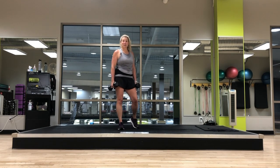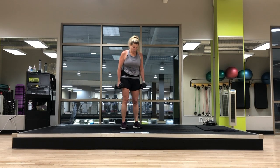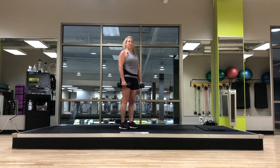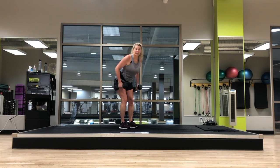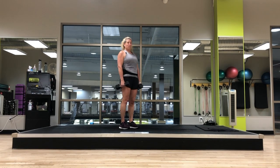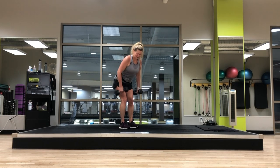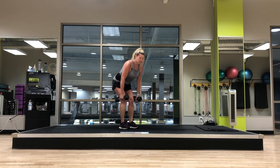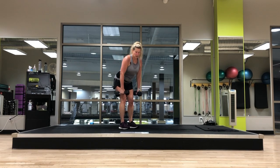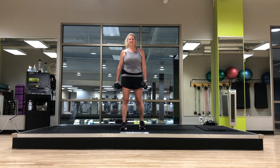Okay, we move on to dead row. Dead row. Ready, set, knees, pockets, knees, pockets. So pull those elbows back, squeeze through those shoulder blades as you pull them back. Five seconds. Good, done. Okay, curtsy lunges, last set of them.